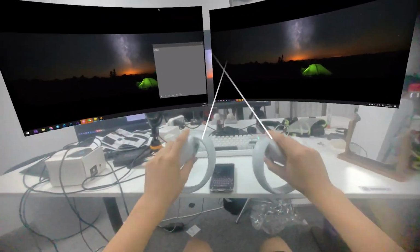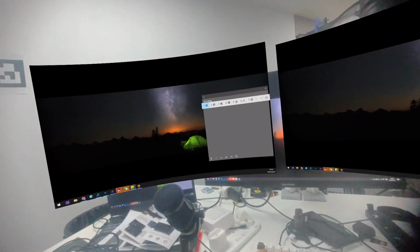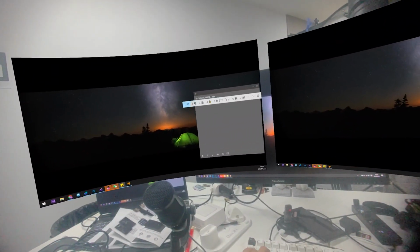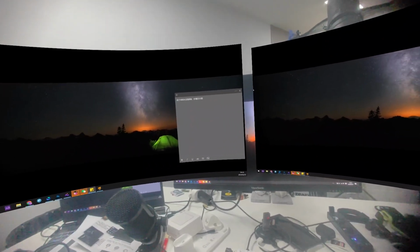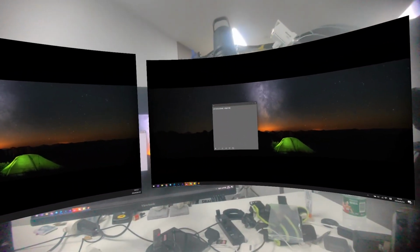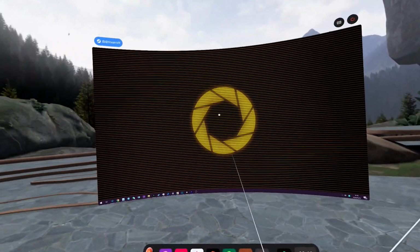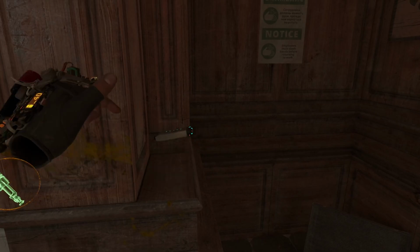There is still room for improvement. The multi-window function of Virtual Desktop is a handy feature for some MR working situations. And it's even smoother than the Apple Vision Pro from my own experience. However, the PUI does not support such a use case yet. There is still no see-through home like Quest.